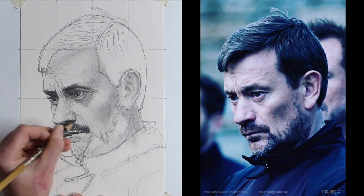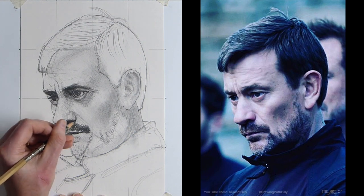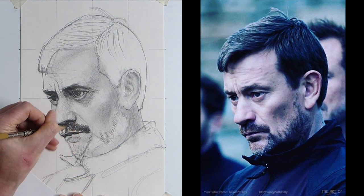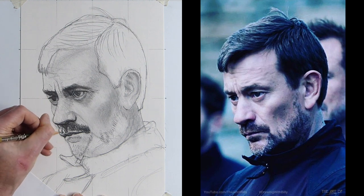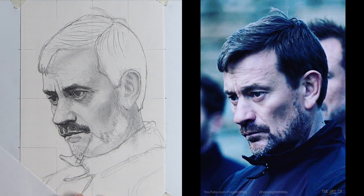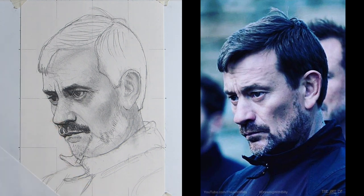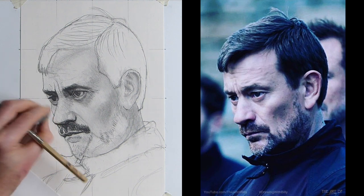And we need to increase the dark again right under the nostril. Just put some flecks in of little whiskers, and then on the right part of his lip, just indicating. Now I'm going to pull in quickly because there's a lot of dark from the construction lines. Just going to pull off some of the pencil there so that I've got that highlight. And even here we've got some of the construction lines, so I'm just going to pull them off.